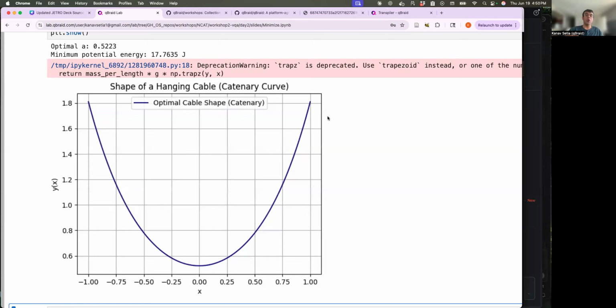But then how do you go about testing a lot of these shapes and calculating their potential energy? That's essentially the variational principle, where I come up with this strategy to try out a whole bunch of different functions by using something called a functional, which is essentially a function of functions. Then I calculate the potential energy of this functional and vary the parameters in such a way that I end up with the right shape of the rope.